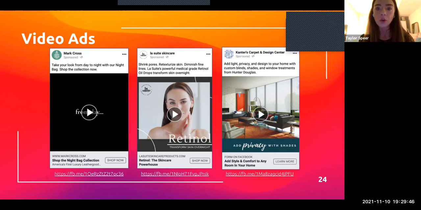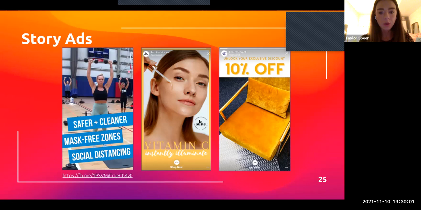So it's really simple, whether using slideshows, you can add timings and create a video, or you can use stock video to create something animated. But again, all of this was done in Canva. And then these are some story ads, which I mentioned, again, having vertical graphics particular to stories is great.